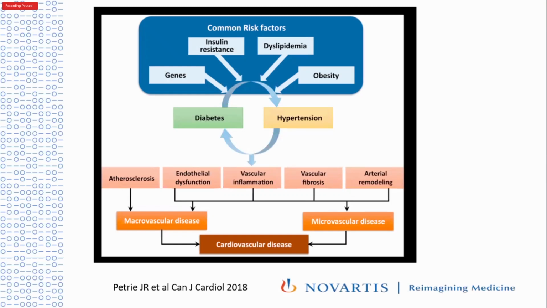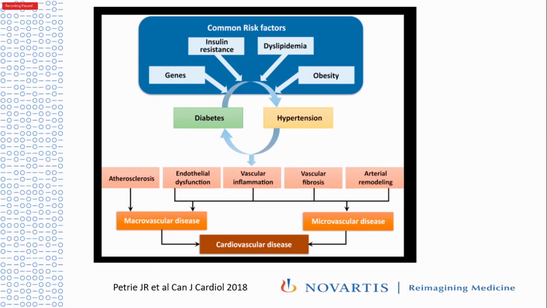All right, so when we look at hypertension and diabetes, the role it plays, there are some things that predispose patients to both diabetes and hypertension. And I think in another presentation, I talked about the common soil hypothesis. And these include genes, insulin resistance, and dyslipidemia. All of these feed into the development of hypertension and diabetes, and that is why they are commonly comorbidities.